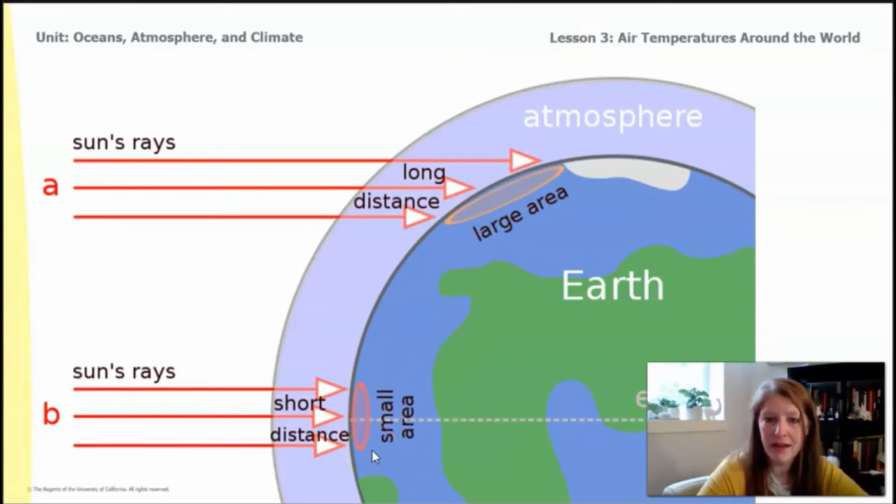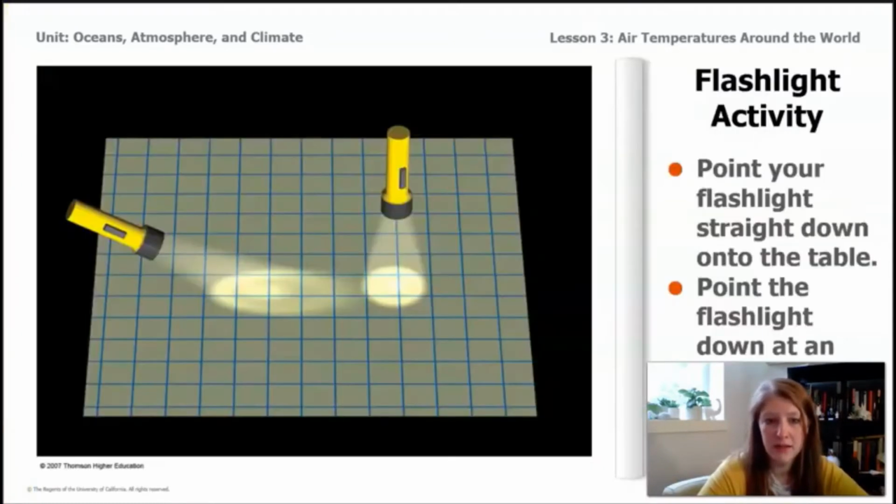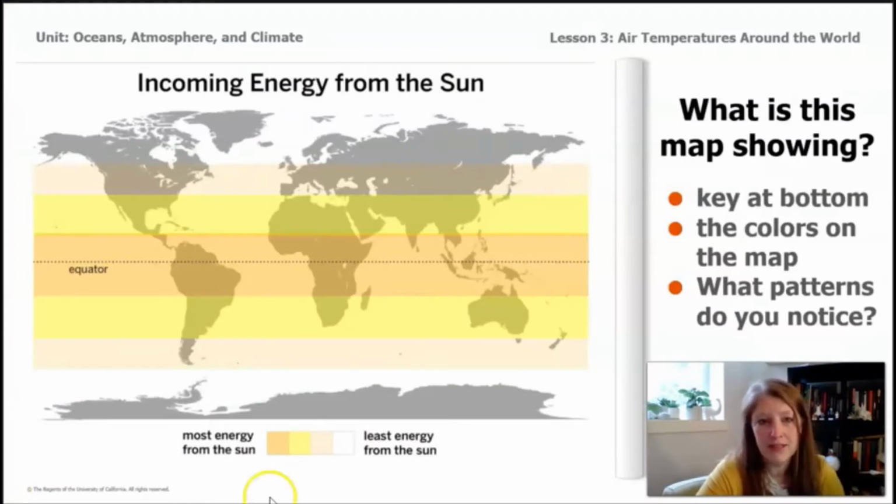So how does that affect the amount of energy that comes? Well, if we look at this picture one more time, we can see that because the energy comes in more intensely at the equator, locations on Earth near the equator actually get more energy from the sun than locations that are further away, because the energy from the sun is spread out over a greater distance. Now, if our planet was a cube shape, or was flat, then that wouldn't happen. But because our planet is a globe, that's why the equator is so much warmer than the poles.